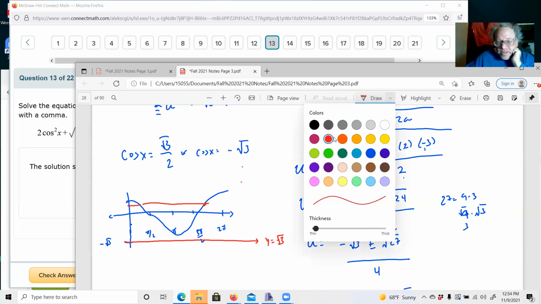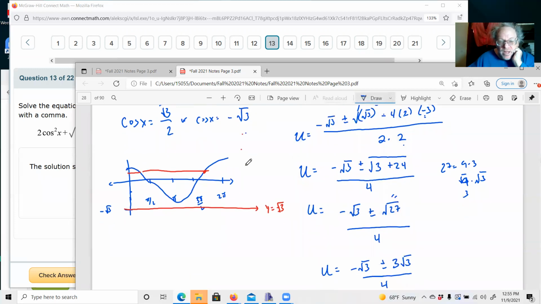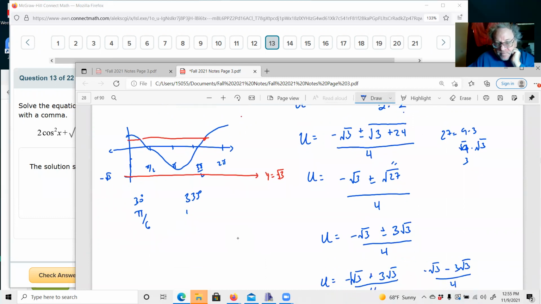So our answer here is going to be, root 3 over 2 is going to be about 30 degrees, right? Or 30 degrees in the fourth quadrant, which is 330 degrees. So it's either going to be pi over 6, or pi over 6 in the fourth quadrant, which is 11 pi over 6. We can go ahead and count: 1 pi over 6, 2 pi over 6, 3 pi over 6, and all the way around until we get to 11 pi over 6.